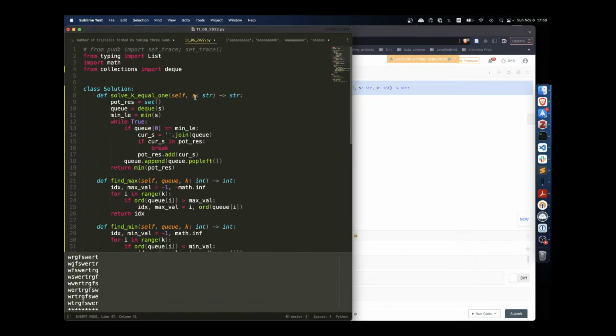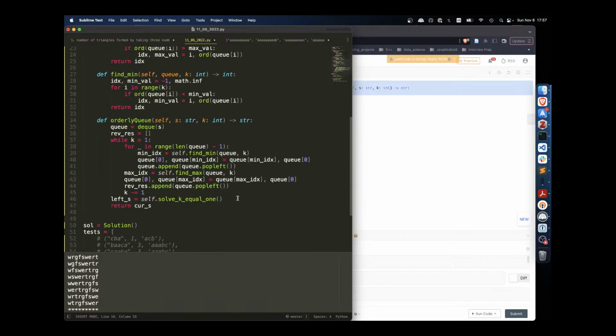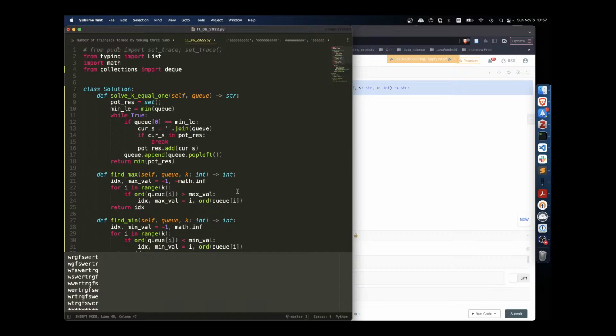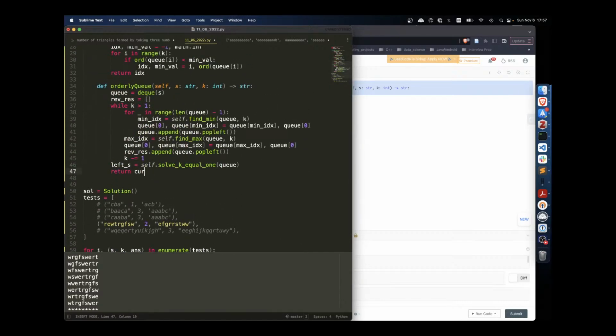There's only q. We don't need to do this. Okay, there's only q. Right, so this is the left s. Then we're going to return left s plus dot join, reverse this, and then reverse it.